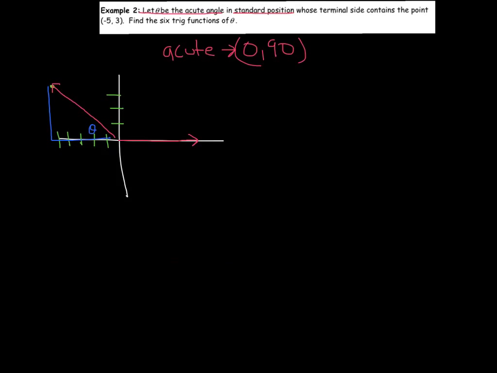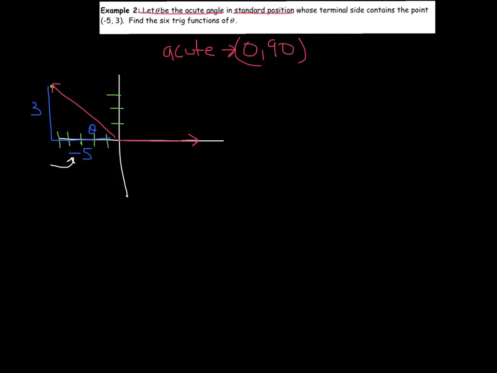All right, so we can label this triangle because we know that this side is 3 and this side is -5. Now let me caution you something very, very important. Please make sure that anytime you are labeling a triangle with its sides that you include a negative if you go left or down. Let me repeat that. You need to include a negative if you're in a quadrant that's not quadrant 1. You need to include a negative if you go left or down. So you may want to write that in the notes. All right, that's very important.